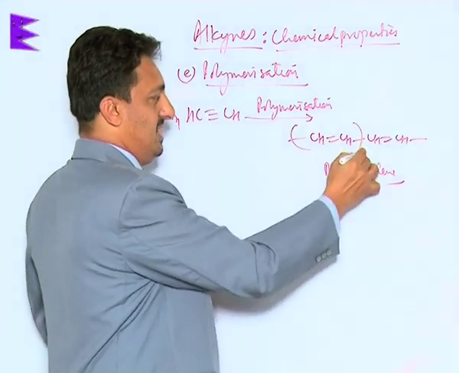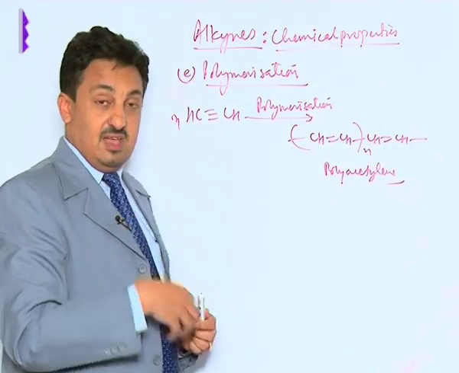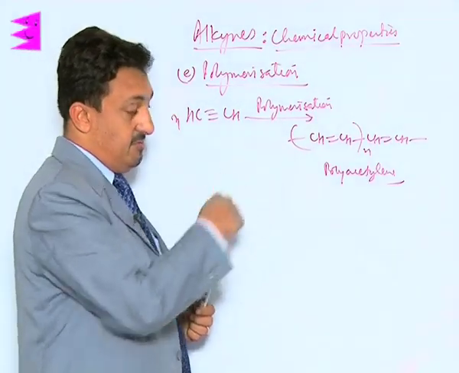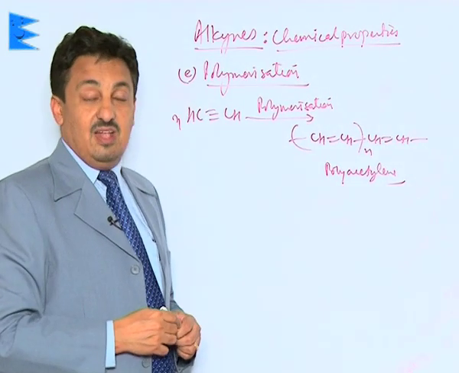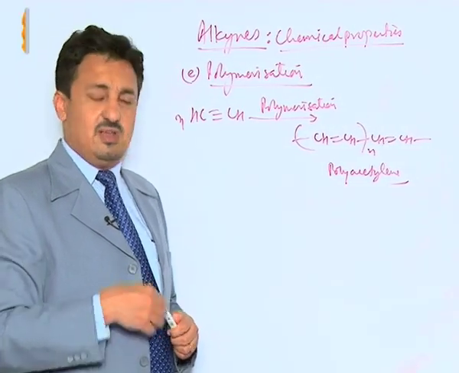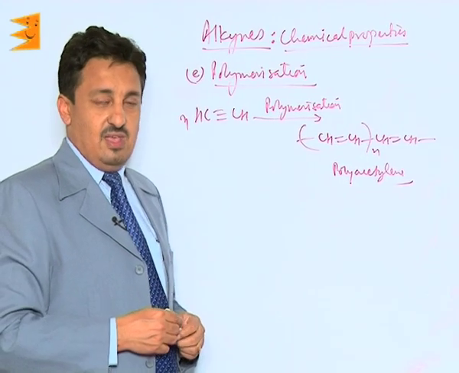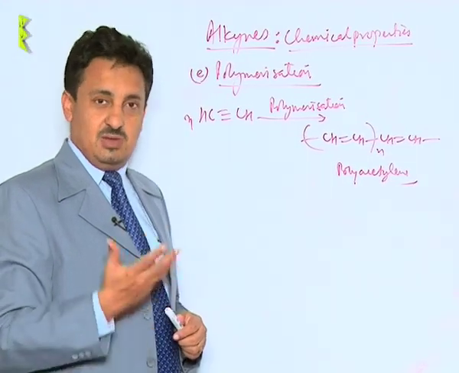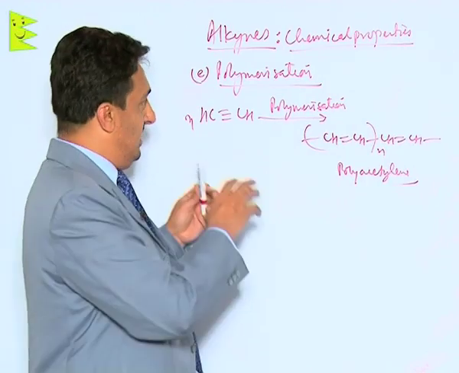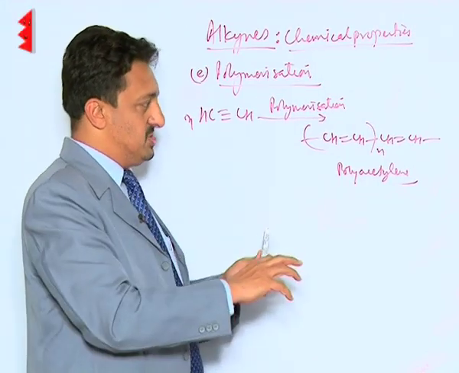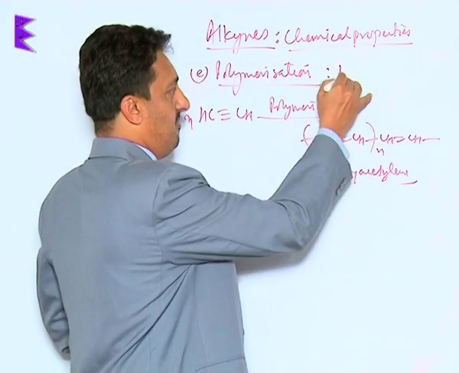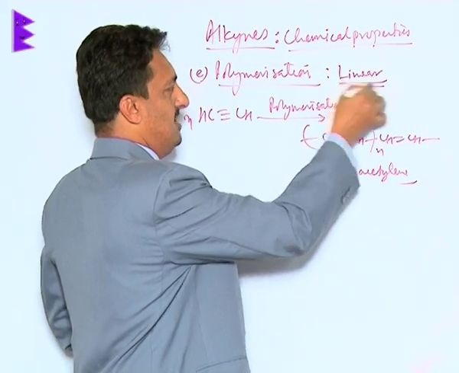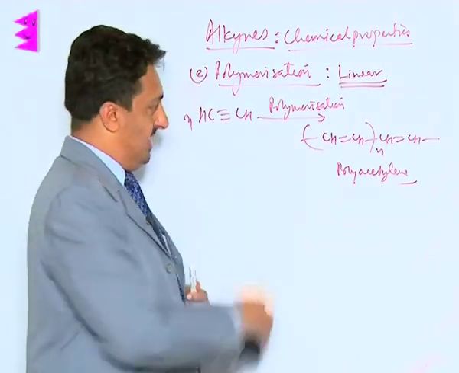Now these polyacetylenes can conduct electricity, because of the presence of pi electrons, which get completely delocalized throughout the chain. That's why they can act as very good conductors, electrodes for batteries, and are much cheaper and lighter in weight than normal metals. So that's the sort of linear polymerization which gives us this kind of product. We also have cyclic polymerization.